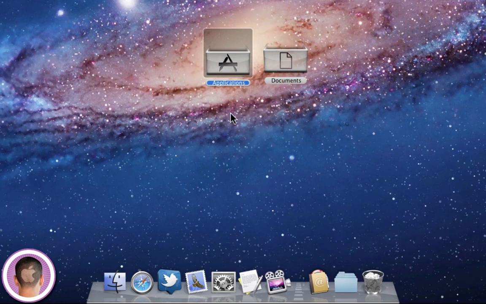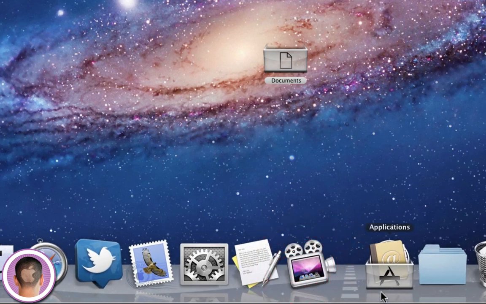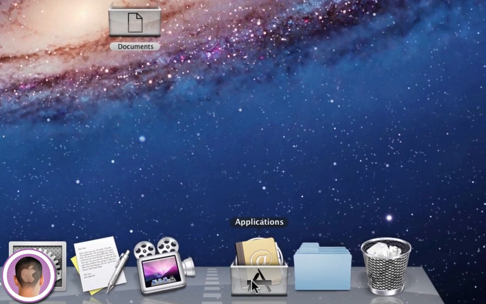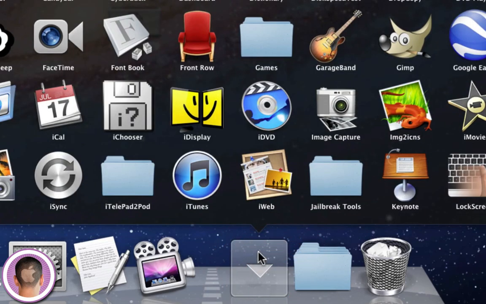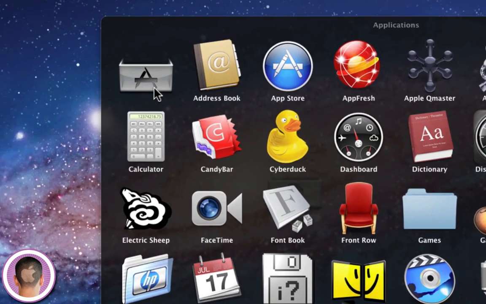I'm going to select it, hit enter, and erase everything that's in there. Leave it blank, then hit the space bar, I'm going to name it space, then hit enter to rename it. And now it's renamed nothing. So now if I drop it in my applications folder, you can see instantly it's created a bin around the applications folder. And when I open it up, you can see it sits right up the top, and it is the first thing in there. And because it's named nothing, it's never going to get buried because of alphabetical order or anything like that.